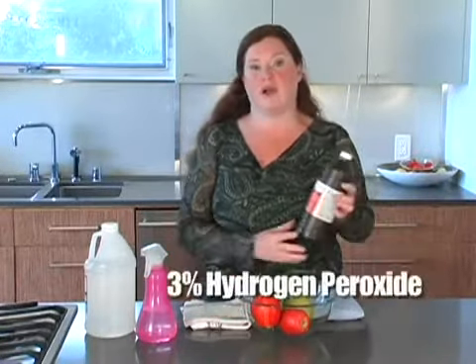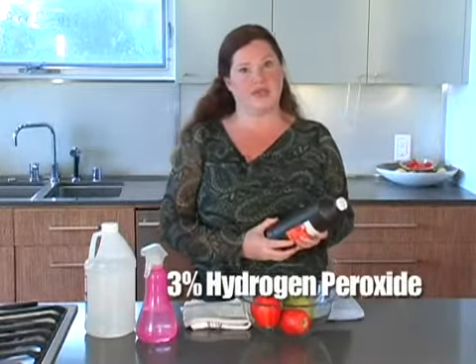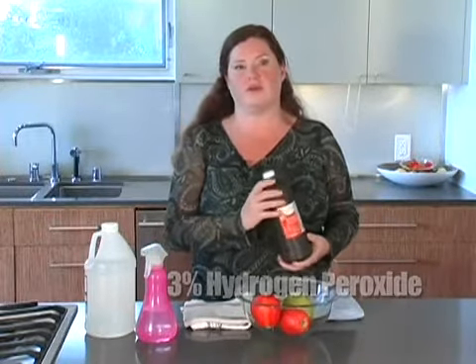So just keep your vinegar wash separate, and then in a separate spray bottle, add a 3% hydrogen peroxide, which you can buy at a big box retailer, a grocery store, or a drug store — usually in the aisle with band-aids and that sort of thing. Just put it in a spray bottle. You do need to use a dark colored spray bottle: brown, dark blue, or dark pink or purple would be ideal, because hydrogen peroxide does react with sunlight.